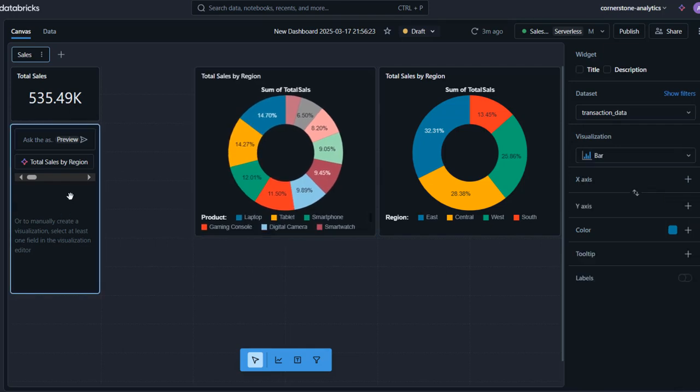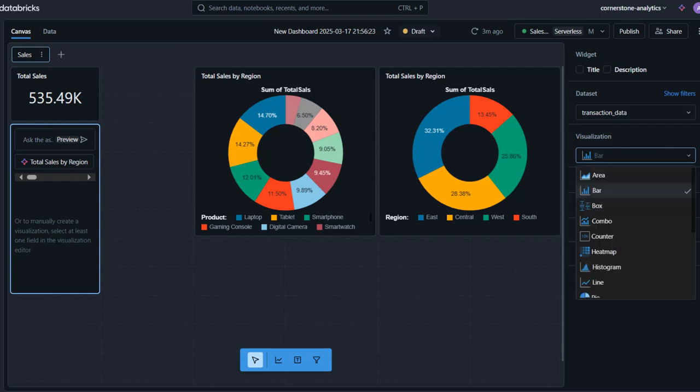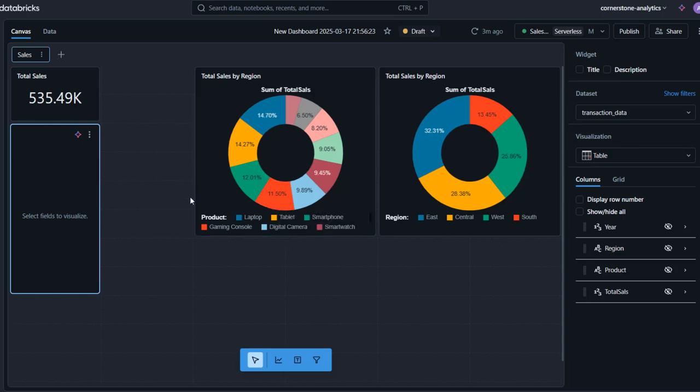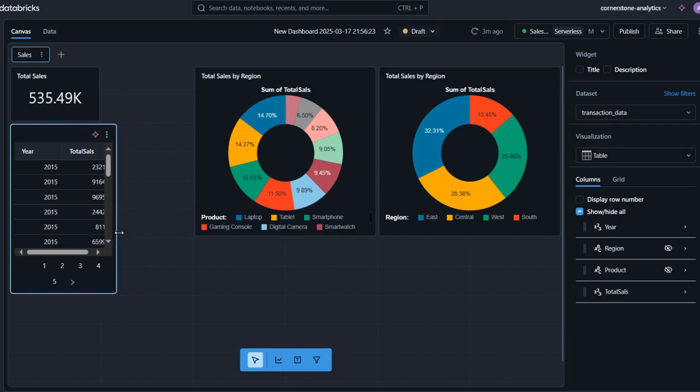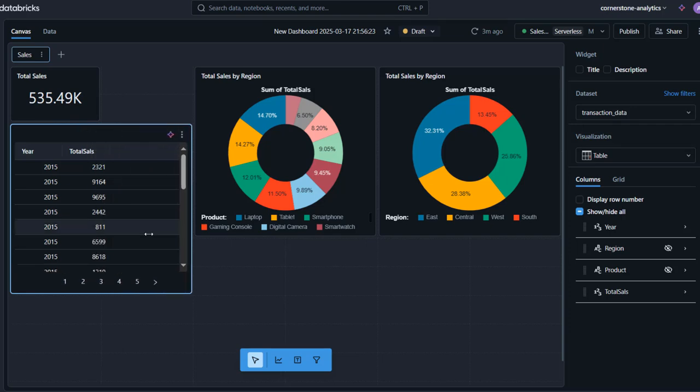Okay, so for this table, now I can come to this environment and do the whole thing. I'm going to select the visualization, scroll down, and I should be able to see table. I can even set it for table anyway. That's fine. It's so easy. Once I set for that, I can provide the columns. Now I want to see the year. You can see all of these are turned off, so I can click on this toggle visibility. When I toggle it on, there we go. It is now available. And then we want to also see this by sales, total sales. So toggle it on, and there we go. Let me just expand this, and there we go.